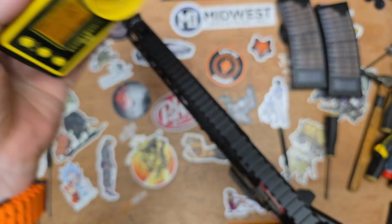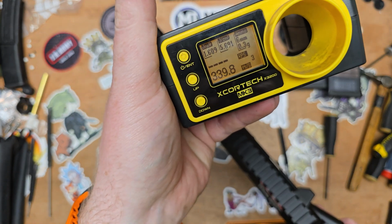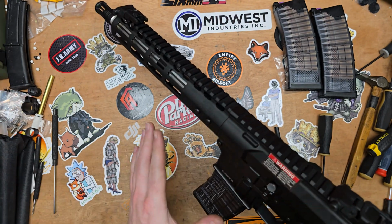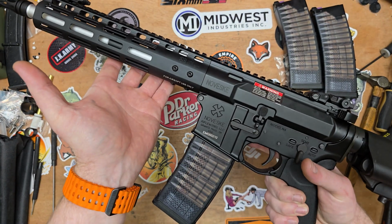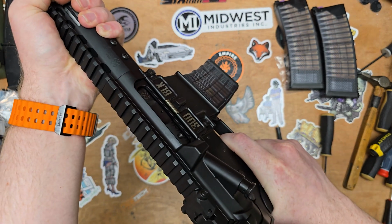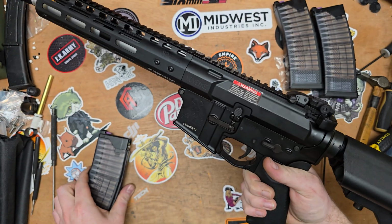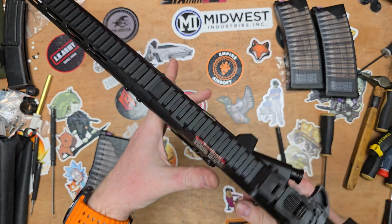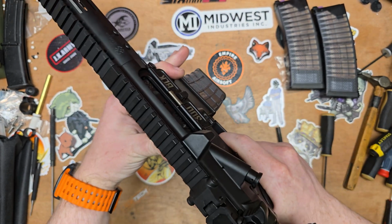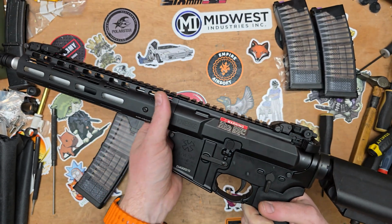1.6 joules, so about 340 feet per second on a 0.3. Hopefully they take downgrade valves, impasse valves, all that stuff. So just do a quick burst of auto. And I tell you what, the kick is quite violent on these. I kind of like it. Very interesting. Of course, it will help with a weighted buffer and a steel bolt.